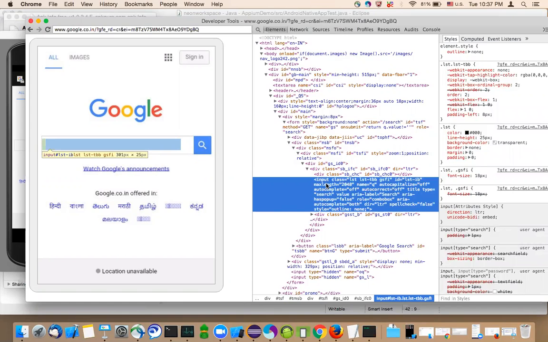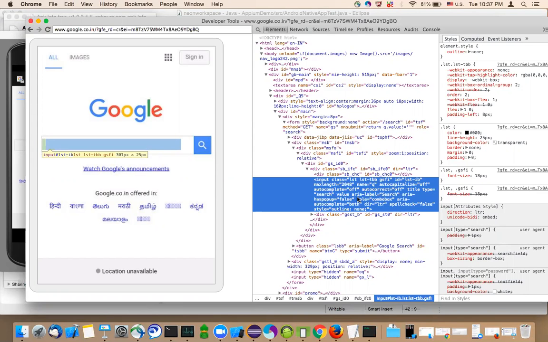Now look at the different locators that you can use. We have 9 locators. One of the locators is tag name, that is input, and we have class name, id, and name locators. That's it, we have id, name, tag name, class name. If you take the tag name, you are going to get multiple elements on your screen.